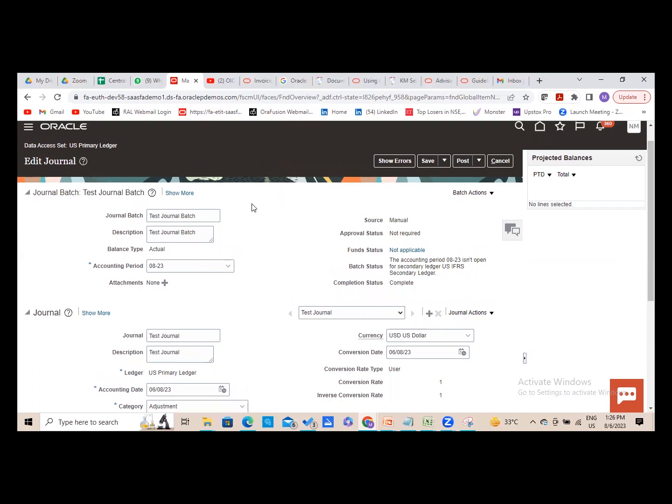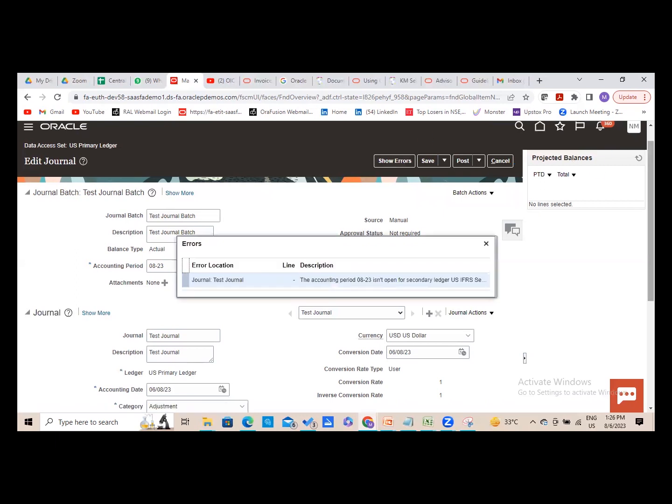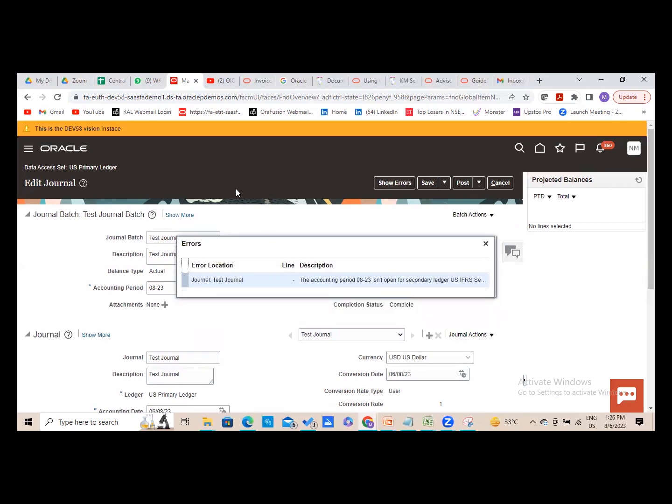Let's say by mistake, someone has created, or for the adjustment purpose, you want to take the opposite impact in the system. So simply you can reverse your accounting entry. Okay. So period you have to choose. Once it is posted, then only we can do it. Now this is the error which is coming because of the secondary ledger.